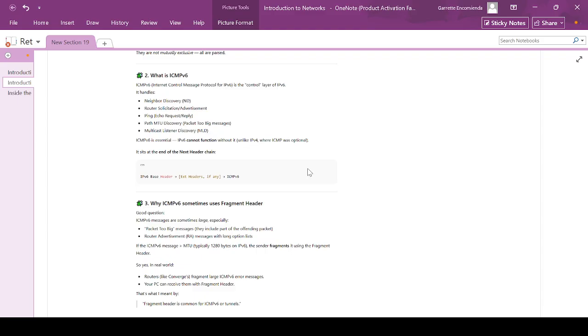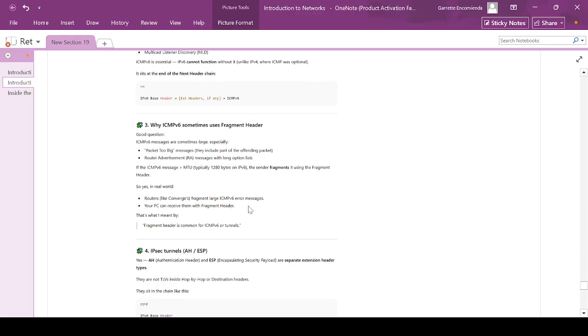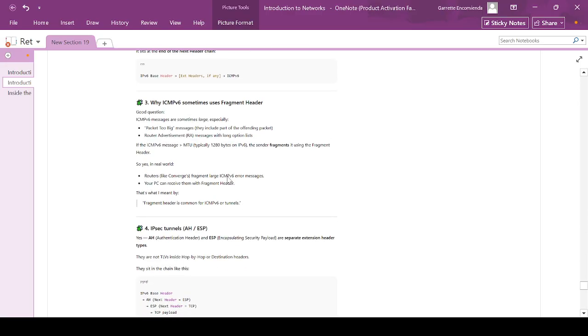ICMPv6 is essential. IPv6 cannot function without it, unlike IPv4 where ICMP was optional. It sits at the end of the next header chain, like the IPv6 base header, extension headers if any, then ICMPv6. Third, why does ICMPv6 sometimes use a fragment header?